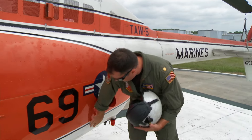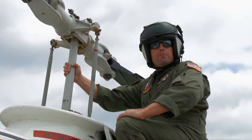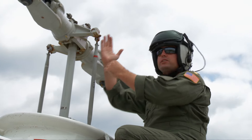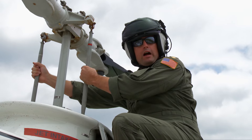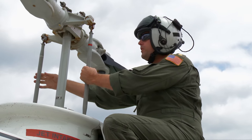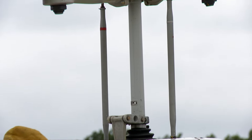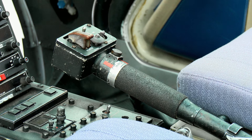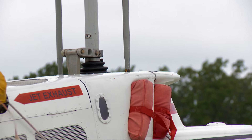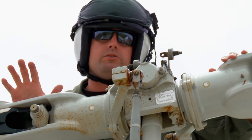Standard Navy safety policy: anytime your feet break the deck or leave the ground, you need to have some protective headgear on. This is the main rotor mast — the blades are actually hung from the top of the mast with the semi-rigid system. These are pitch change rods, or control tubes. When you move the cyclic, these move in equal and opposite directions, causing the blades to change angle. When you move the collective to go up or down, you actually move the entire rotating swash plate. You're making sure there are no dents, dimples, or wrinkles, or anything that might indicate the structural integrity of the blade has been compromised.